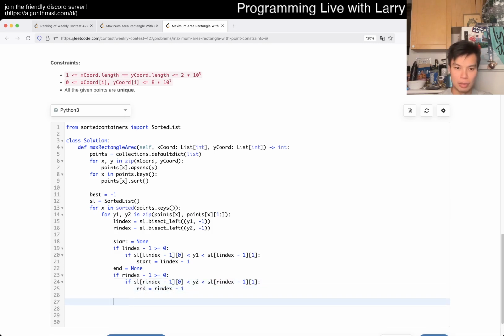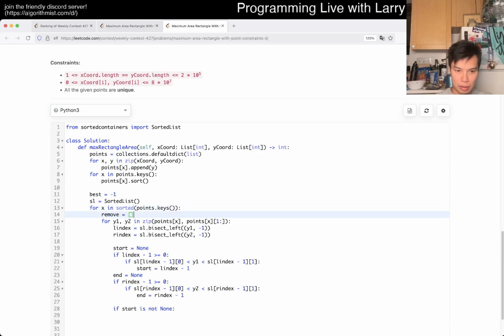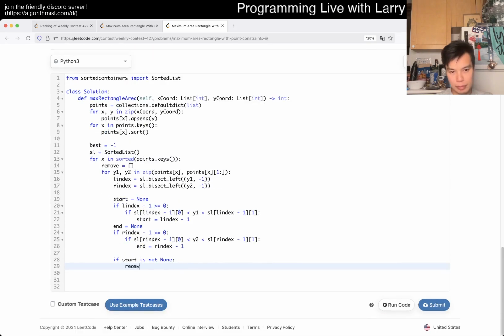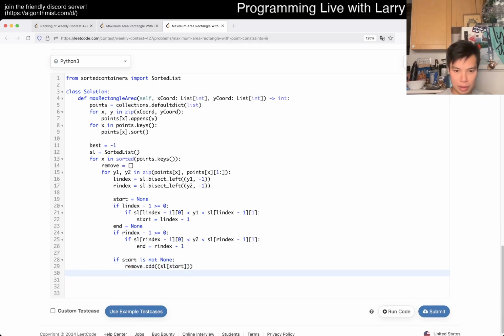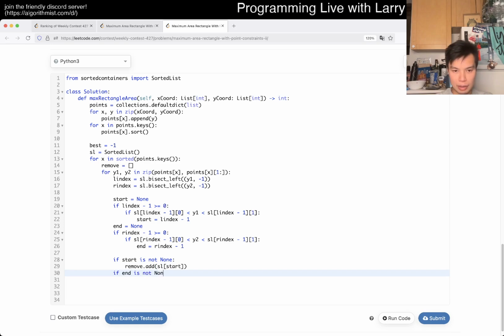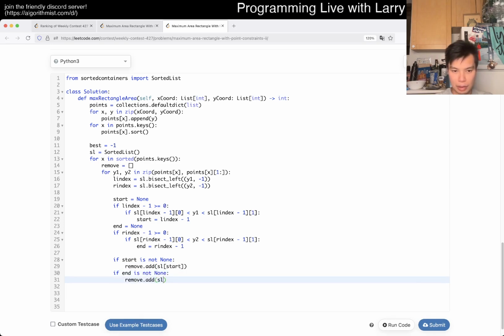Okay, so if start is not none, then we want to remove index. We want to add SL start. I guess it doesn't need a thingy. If n is not none, then we add SL n, right?